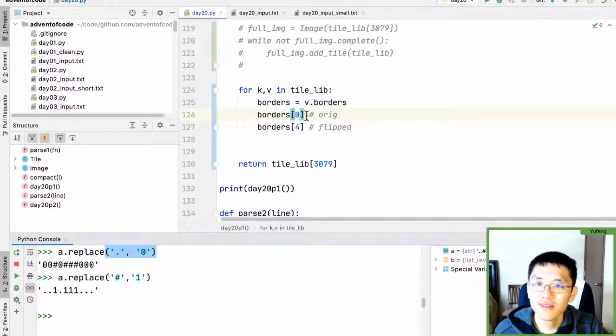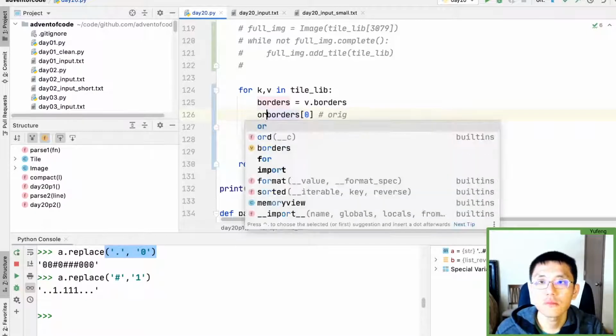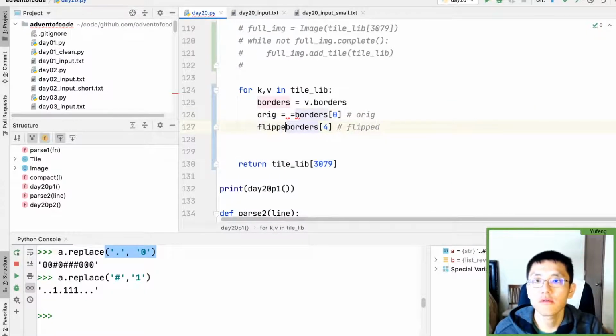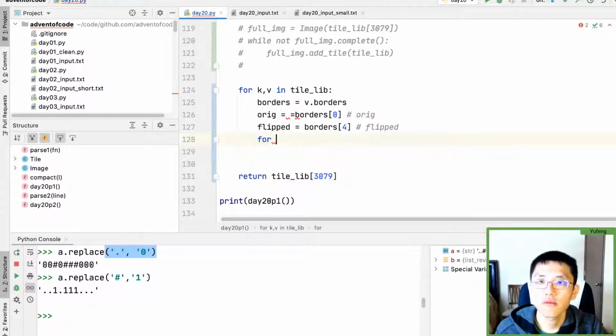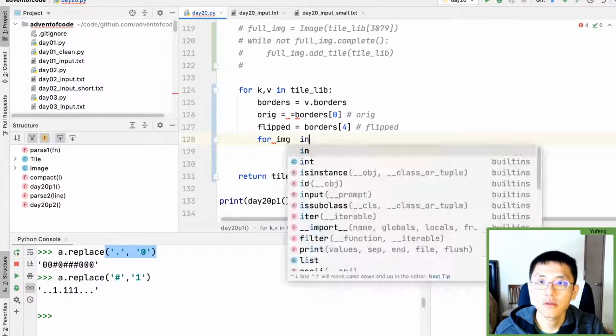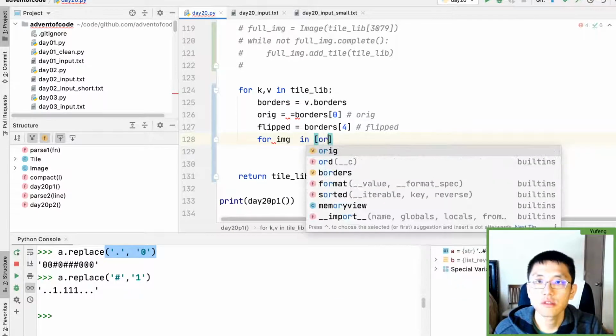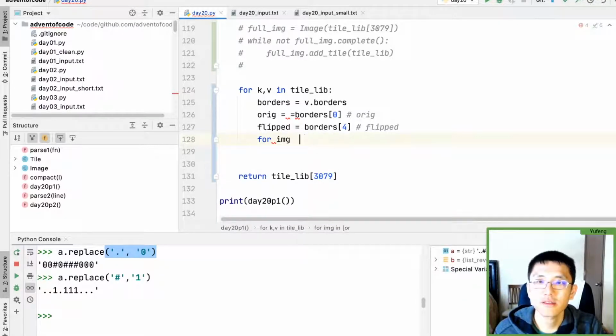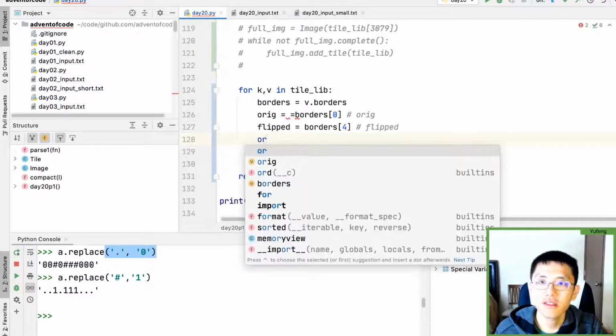Man, there's a lot of overlap here. Orig, flipped, for image in orig. Well, let's just keep it simple here.